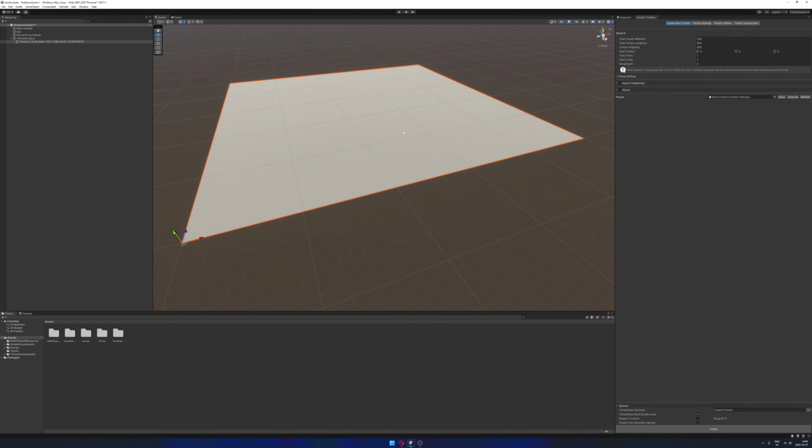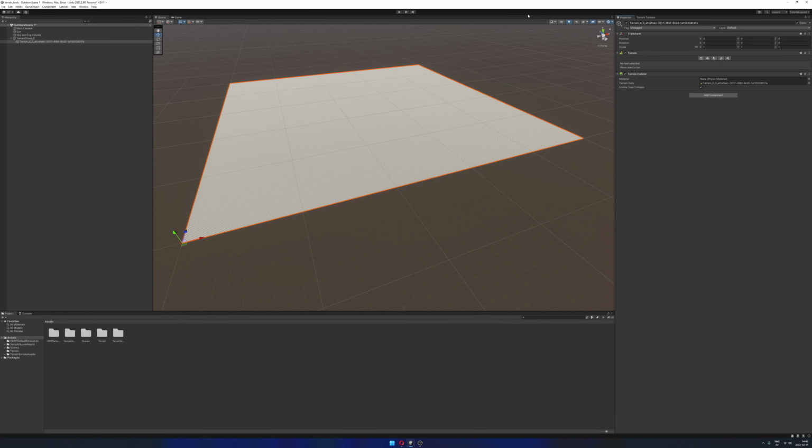As you can see here in the hierarchy, there is a collection or a group called terrain group 0, and then inside it is the actual terrain. So this is just a container and this is the actual terrain. When you select the terrain, you can see in the inspector that you have these tools here. It starts with create a neighbor terrain, then you can do paint terrain, paint trees, paint details, and terrain settings.